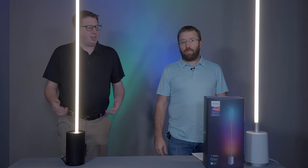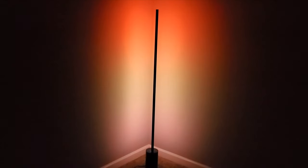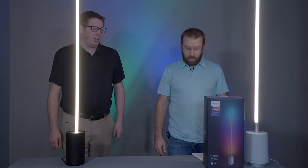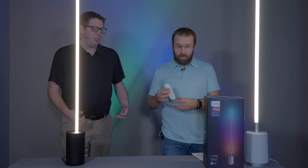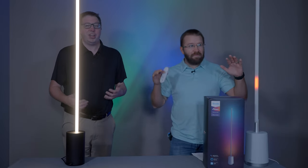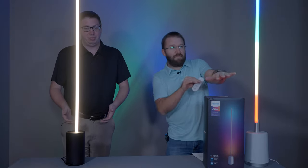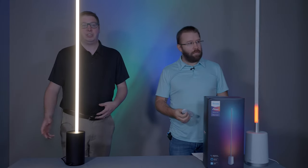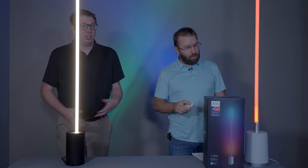I guess I go back to: if you are invested in the ecosystem, if you've got all Philips Hue products, then sure, maybe it's worth spending a little extra to get another device that's going to play well and add into that entertainment zone. But I'm really jealous of that remote and all the different stuff you could do with the music mode, just jamming out. I wish I had really cool dynamic scenes for the Philips Hue one — it's more of a static design, unless you're doing syncs or using a different app.